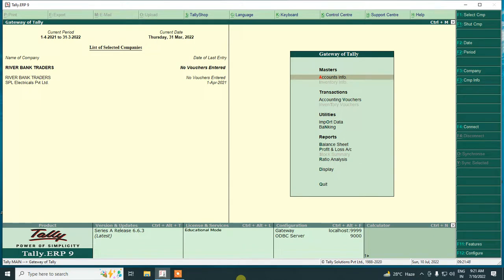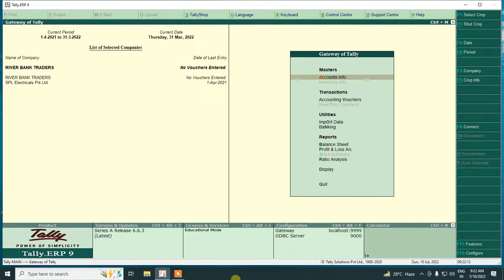The comparison will result in two figures, the balance as per the bank book and the balance as per the company's book, and they will be different. So we have to reconcile.